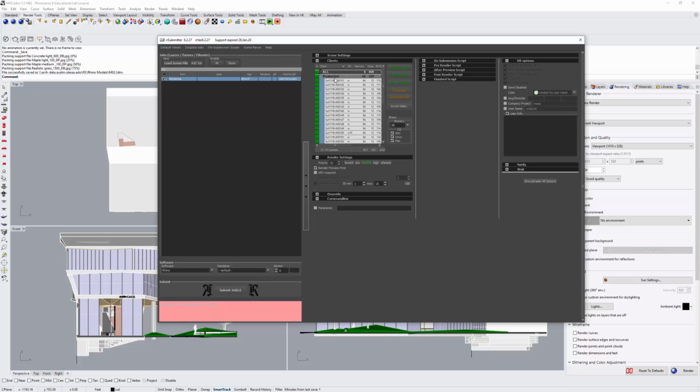In this case, I'd like to submit the single frame into the production farm. I'll highlight the production filter and say assign only. You have another option here to filter by memory. So for instance, if you went to 64, you'd filter out anything slower than 64 gigs of RAM, which is a good idea if you have a big file or a big model. Small model, it's not going to matter.